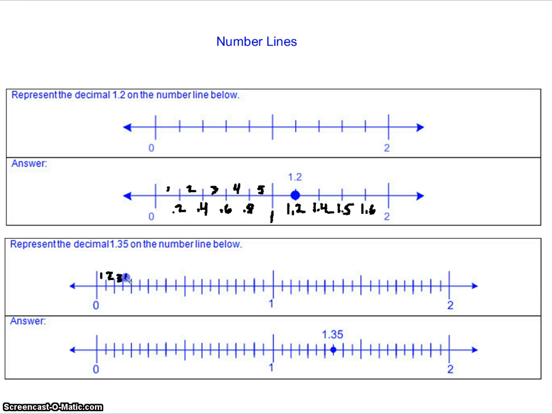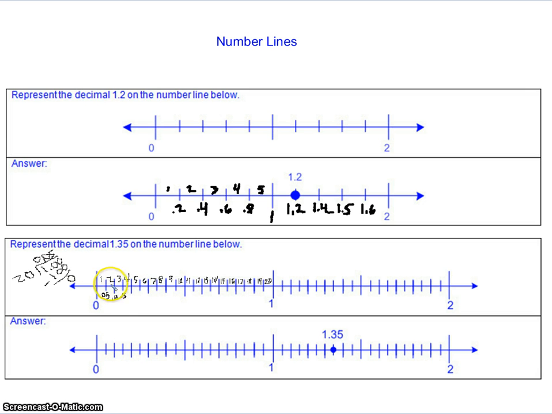3, 4, 5, 6, 7, 8, 9, 10. Okay. Notice that's midway between 0 and 1, so it's 10 sections to there. So you would expect it to be another 10 sections to reach the 1. So that's a total of 20 sections. So we could divide 1 by 20 to see what we get. If we do that, we find that each one is worth 0.05. So each of these tiny marks counts up by 0.05.